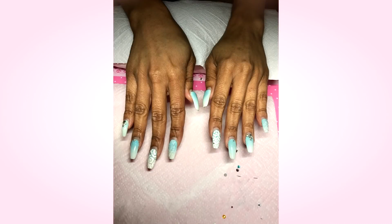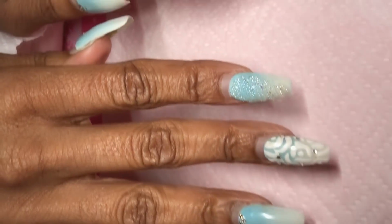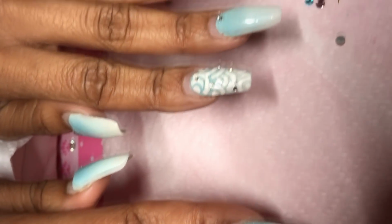So I want to show you guys how I did a refill on this set. These are 6 weeks grown out and pretty much all of the stones are there. Some of the backing is only there in some places. The pixie crystal is very worn down, as to be expected, but the nails are not lifting.